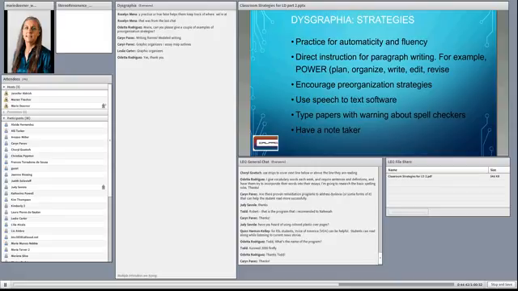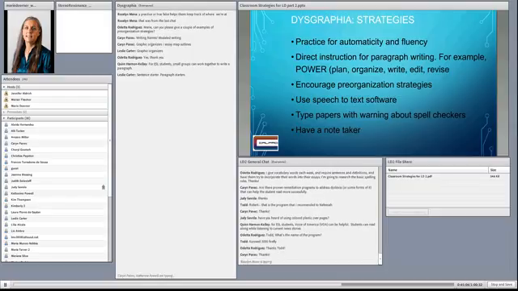Dragon NaturallySpeaking is a speech-to-text software, where a student can talk and the computer writes it down. It takes a while for the computer to learn the individual voice, but I think it's just like $100 or something that you can buy at Staples. The big problem for Dragon is that the student needs a really quiet place to work, and most of our classrooms don't have a super quiet place where they can write, because as soon as anyone drops a pencil or makes any kind of noise, that will be picked up by the program.